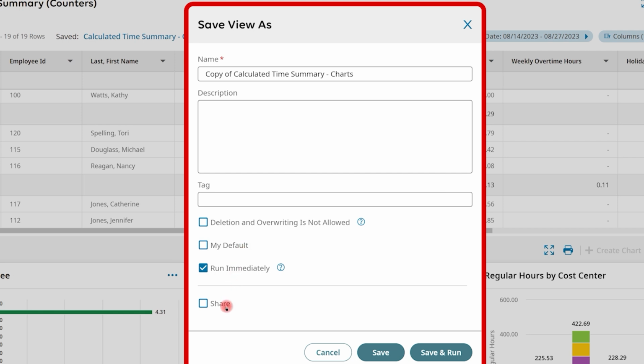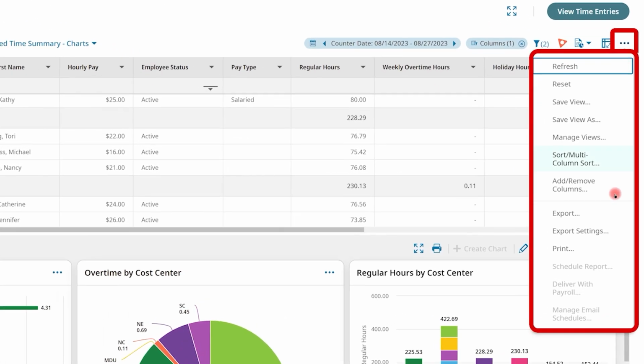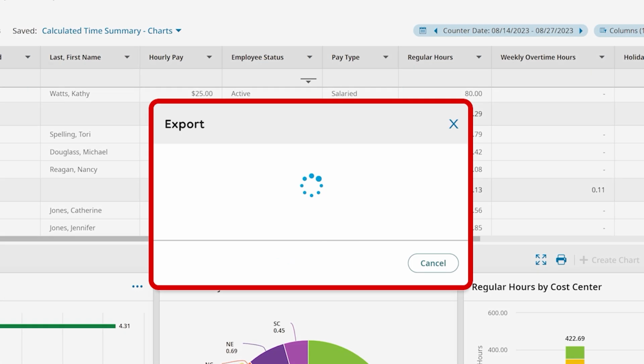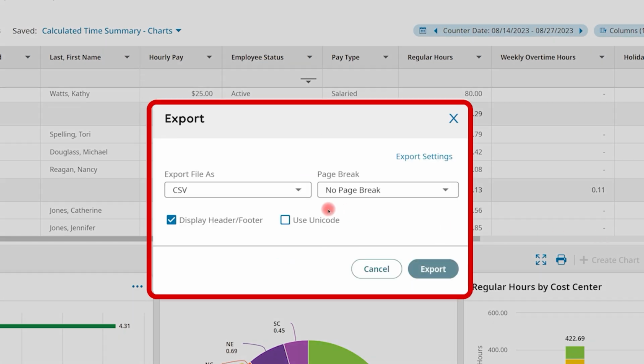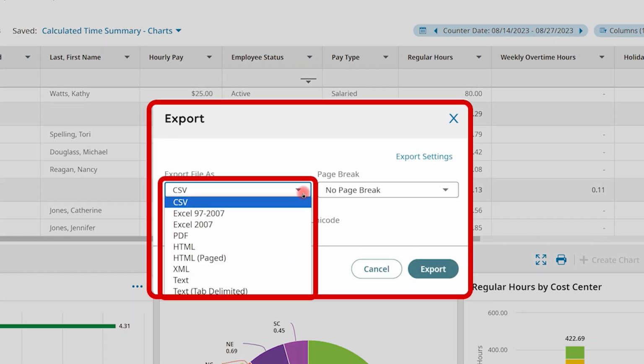When saving your reports, you have the opportunity to share this report with other managers across your organization. You can also export this report. So let's take a quick look at our export formats. As you can see, you can export these reports into one of the standard export settings that are listed here. You can also choose to have this report delivered right to your inbox for easy access.